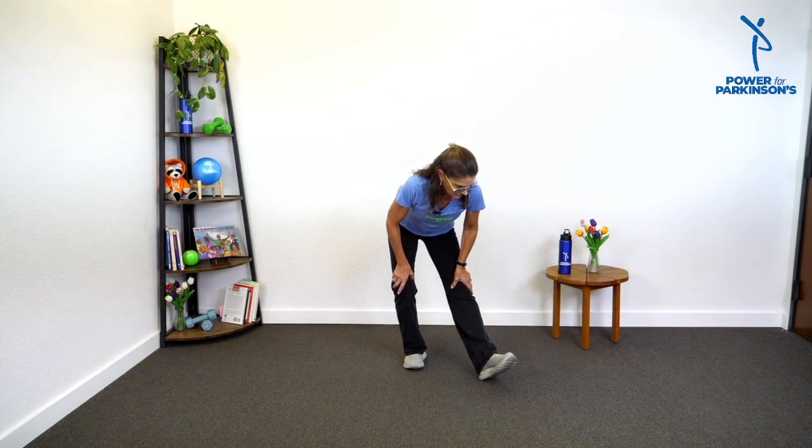Let's continue with a warm cool down. Let's get our heart rate down. Deep breath in with me. And exhale. Sometimes you may need to walk around the room just to get that heart rate down. Let's take that right leg in front and just stretch it out from all those squats. We want to make sure that we're lengthening those muscles and getting some of that toxicity out of the body.